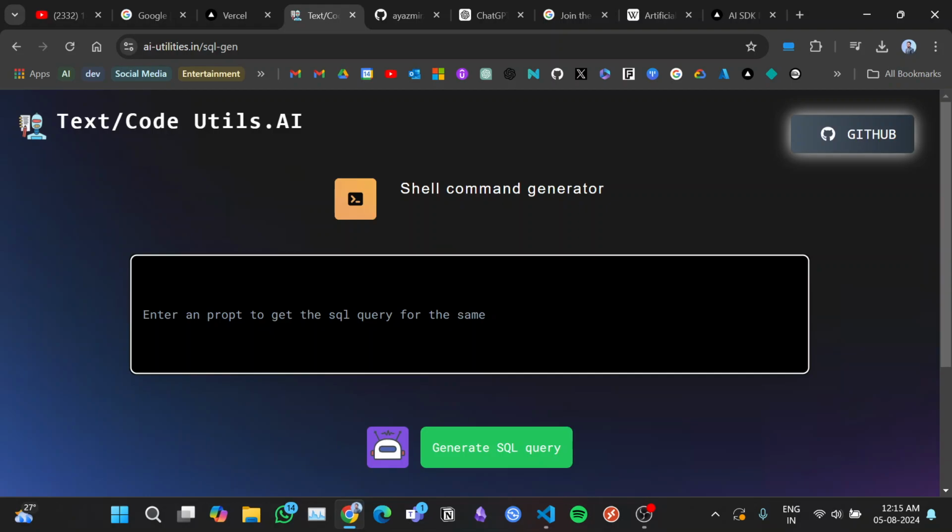So let's enter that query: give the SQL query for counting the number of rows in the database.